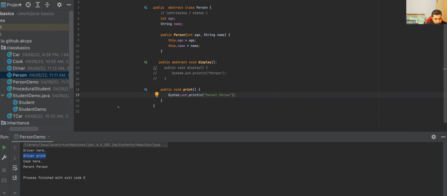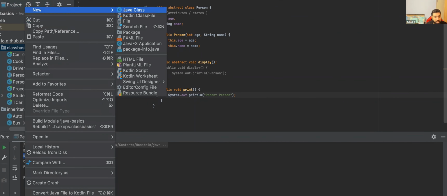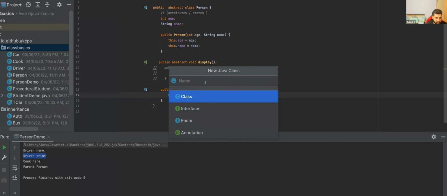So we have looked into what is classes, what is abstract class, and now one more piece of the jigsaw, which is called as interface. Let's call this as person interface. I would want to use the same example so that I don't have to change much, but I can show you how to do it. I'll call it as an interface.